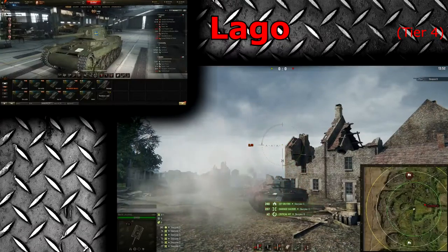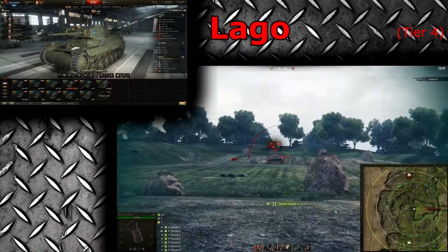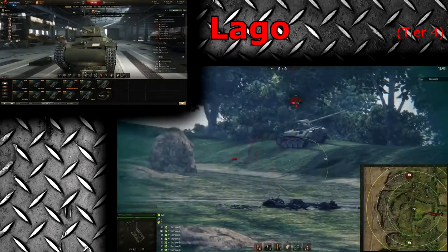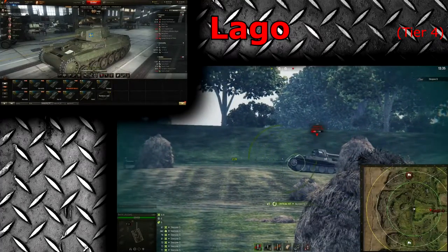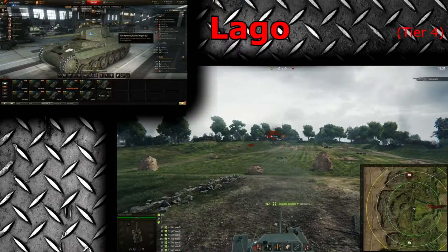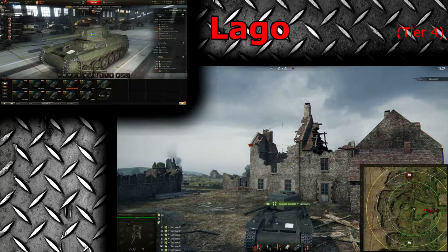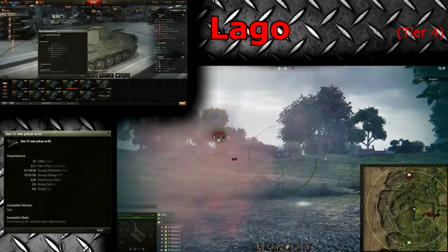As we can see, 10 degrees of gun depression, which is still very, very good. It's not as good as 15 degrees, of course, but 10 degrees is still very nice. I did find it a little bit annoying going from the tier 3 up to the tier 4 because you do lose 5 degrees of gun depression, which is a pretty significant amount. Even if you still have 10 degrees left on the tier 4, it's a pretty significant difference. But oh well, let's take a look at the gun of this tank.